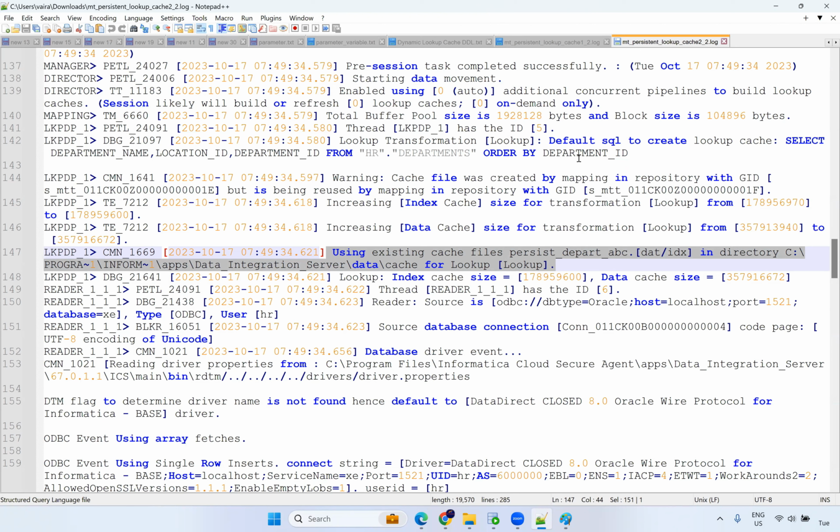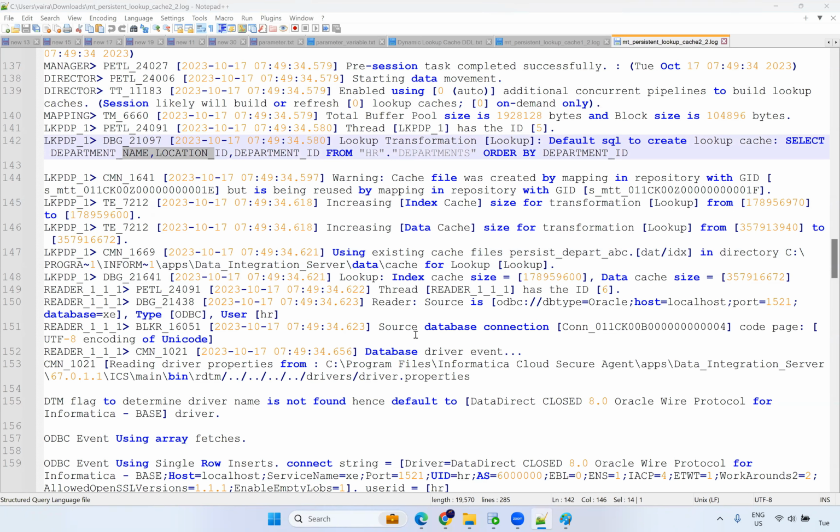You may ask a question: if I'm removing some column here, it has 5 columns on the same table, and one more same table, the departments table, but it has 3 columns only. Can I go for persistent? No, it should be same columns, same tables. Same number of columns.